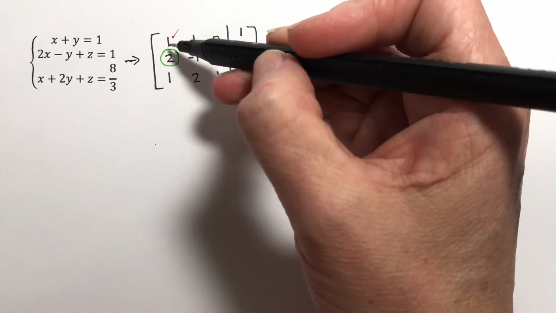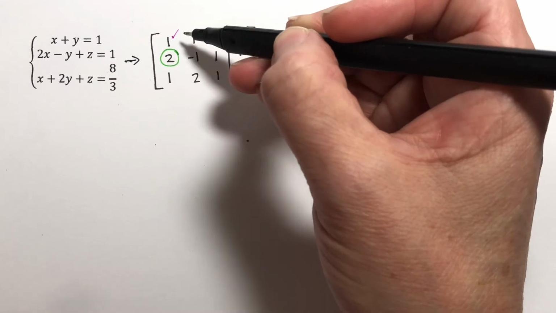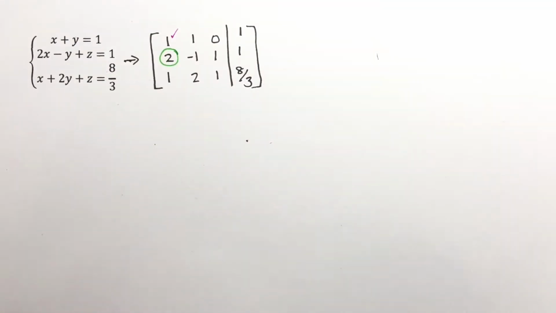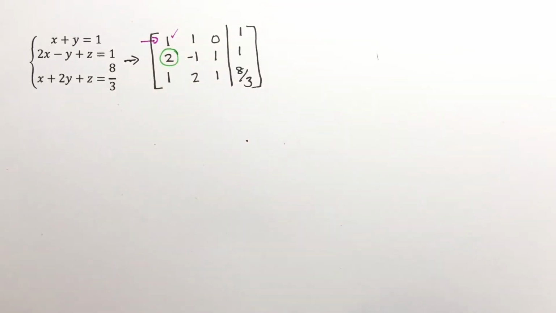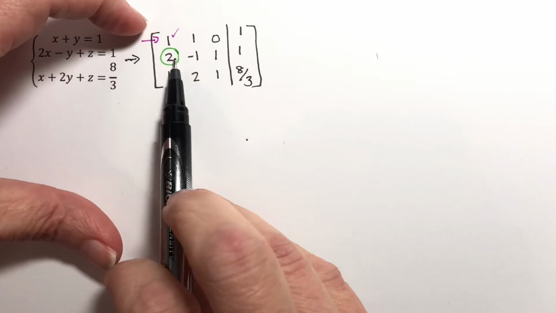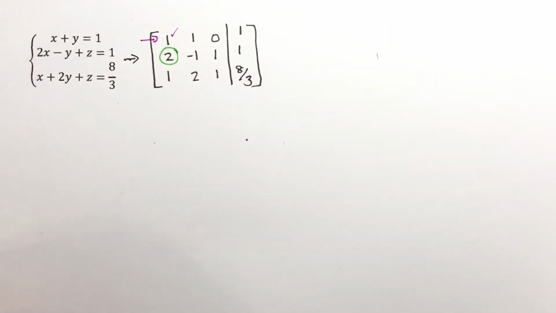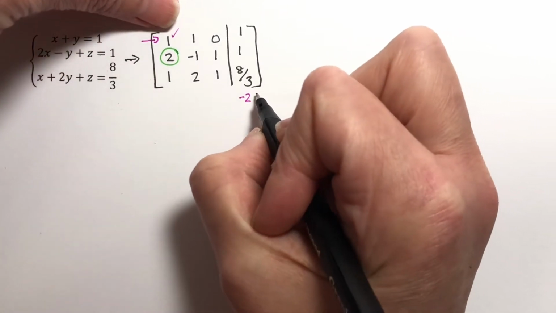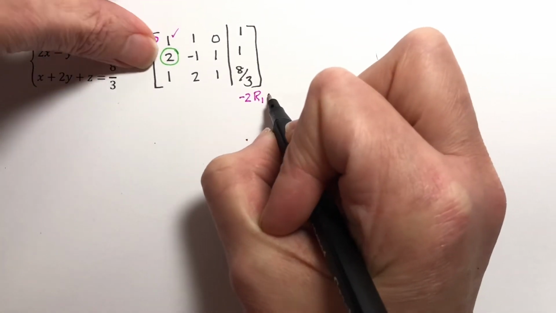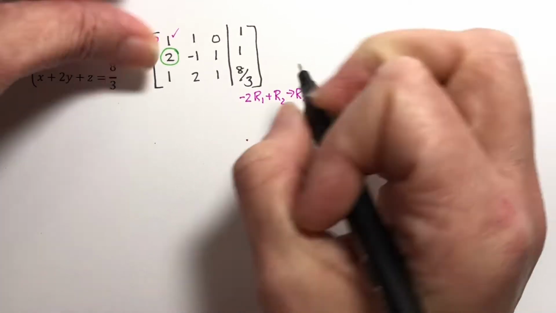Again, I have 1s here and here, but you always want to use the one that you've already checked or verified or created. So I'm going to use this as my tool row. What do I need to multiply this one by to get rid of this? A -2. So if I do -2 times my tool row, which is row 1, I'm going to add to that row 2, and I'm going to write that where row 2 is.